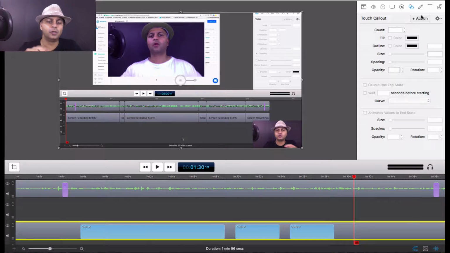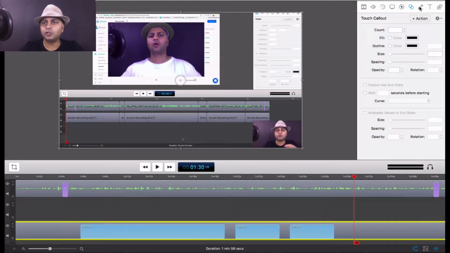And when you do, every time you're touching your screen, ScreenFlow does not capture those touches, but you can add touches using this touch callout feature. So if you are maybe creating a walkthrough of how to use an app, you can add those touch callouts where basically you're showing users, this is where I touch the screen, this is where I touch the menu, this is where I do this, and you can do that in touch callout.